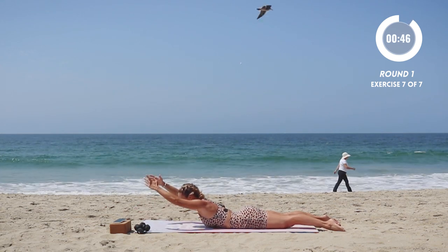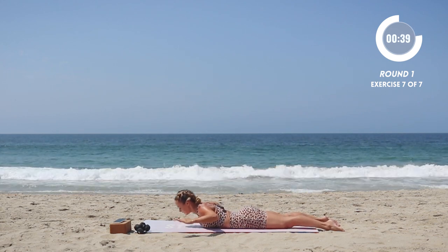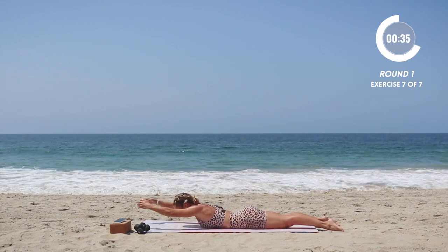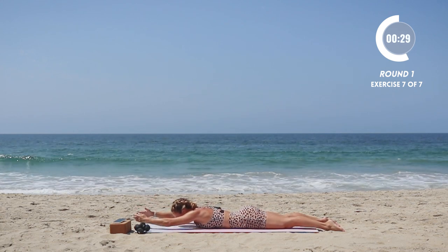And if it's too much, if it feels like it's just kind of getting into the traps too much, then just bring the arms down into cactus pose like this instead. Think of pointing your toes, creating one long line from your toes to your fingertips.